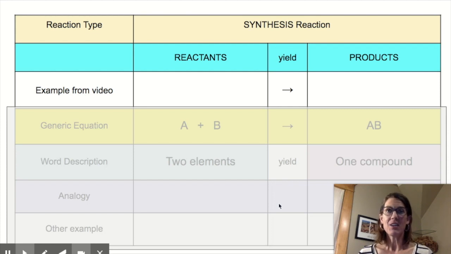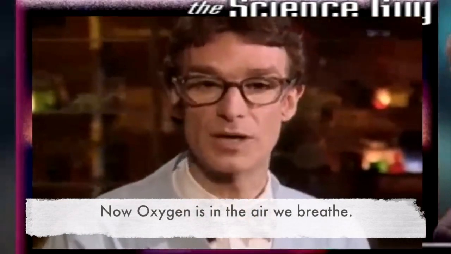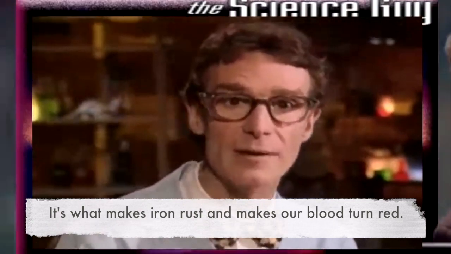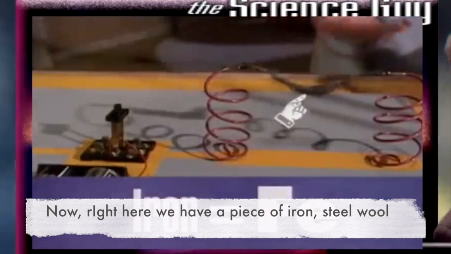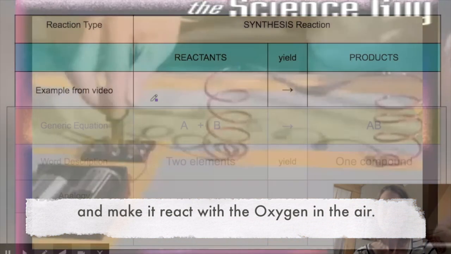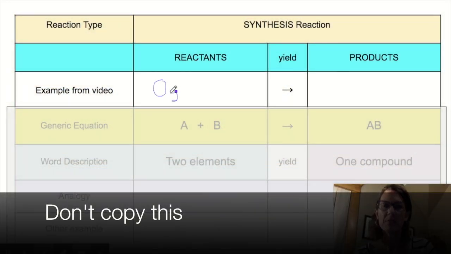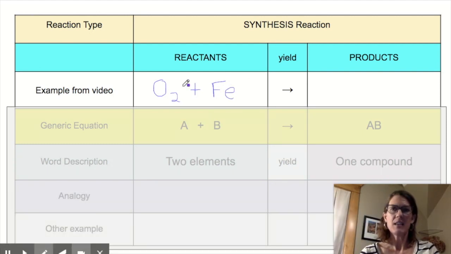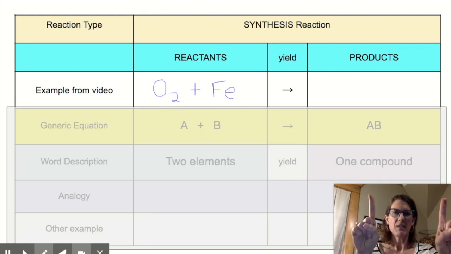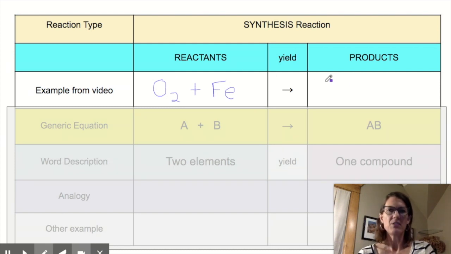All right, the first type of reaction is called a synthesis reaction. The word synthesis means to come together or synthesize. So, when we do synthesis, we're going to bring two fingers or two elements together. Let's watch the video to see a synthesis reaction. He said, oxygen from the air, O2, and iron in the steel wool. Iron's symbol is Fe. Now, notice that that is an element, O2, and Fe, one capital letter, is another element. So, we have two elements coming together, and they are going to make a compound.